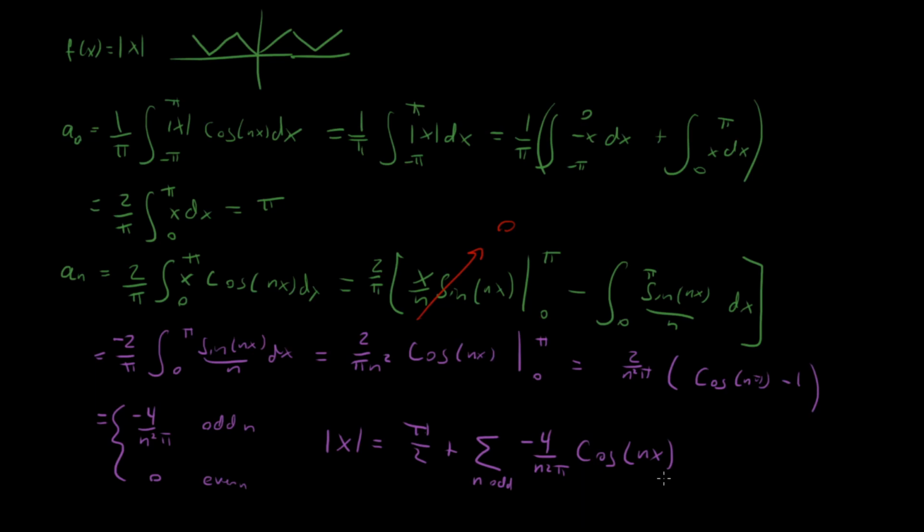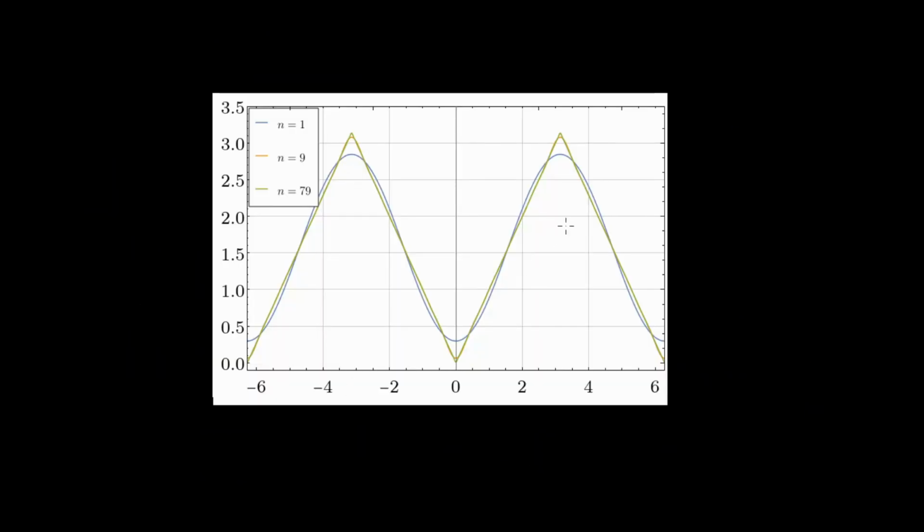Now, just like in the previous case, we always want to make sure that our answer makes sense. And we do that by plotting it and making sure, does this thing actually look like what we expect? And so I've already done that again. And so when we look at that, this is what we see. So these are our triangle waves. And here I'm doing the same thing. I'm plotting terms up until n equals 1, n equals 9, and n equals 79. And so what do we see?